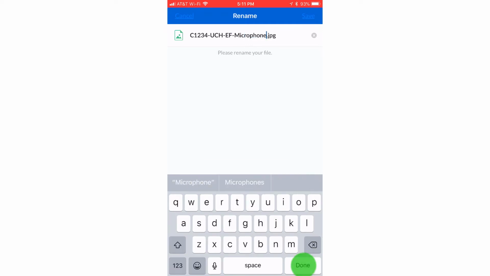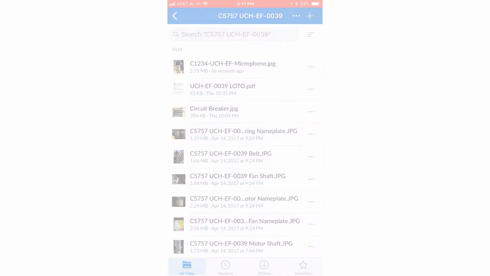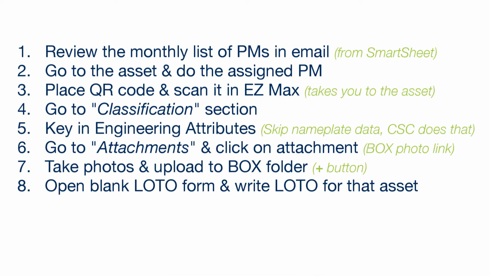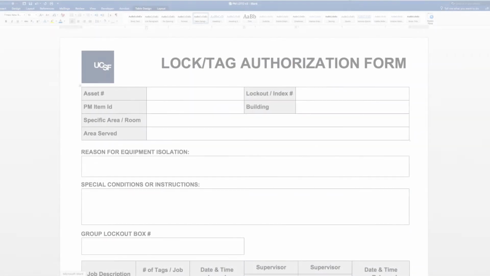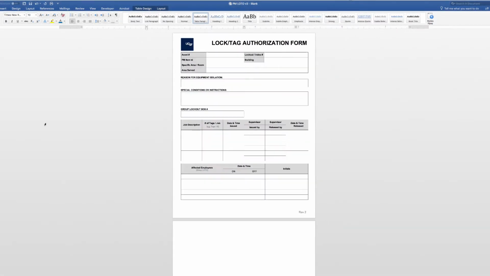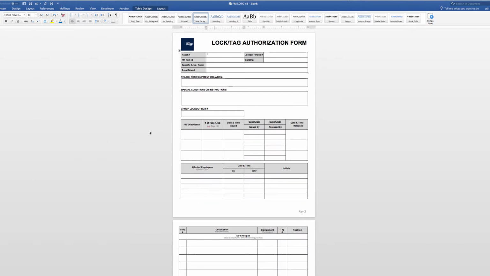Okay, now we're at the home stretch. We're going to write a high quality lockout tagout, which will create a consistent, safe experience for future engineers when they reference this and print it out. And since you've already written it by hand to do the PM, use your paper one as a cheat sheet. Just use Microsoft Word and open up a blank PM lockout tagout form. Pro tip, make sure you open the Word doc, not the PDF version. It's easy to work in Word.